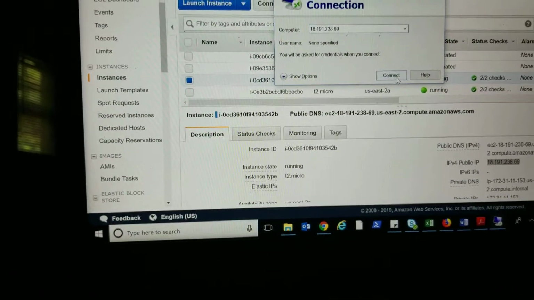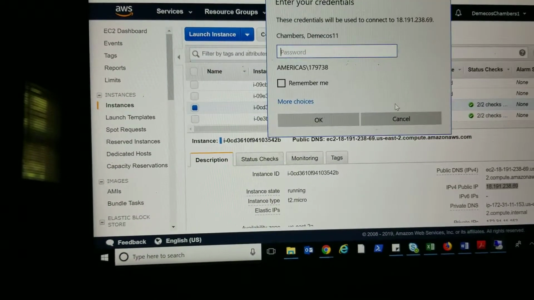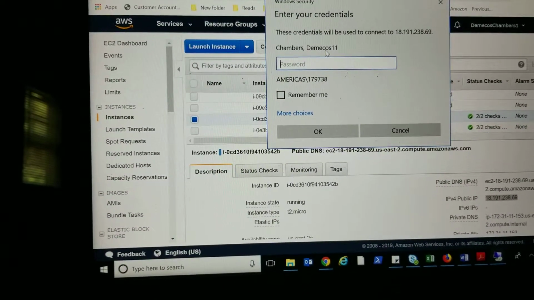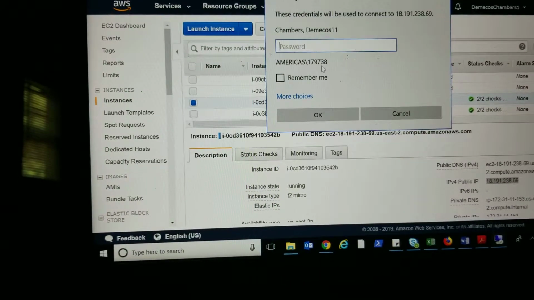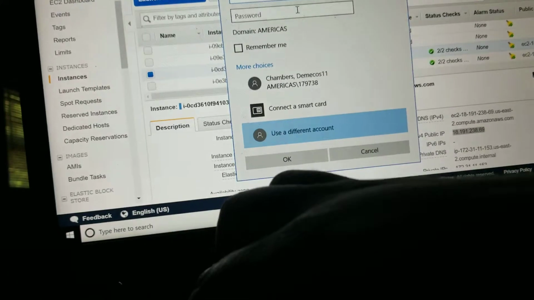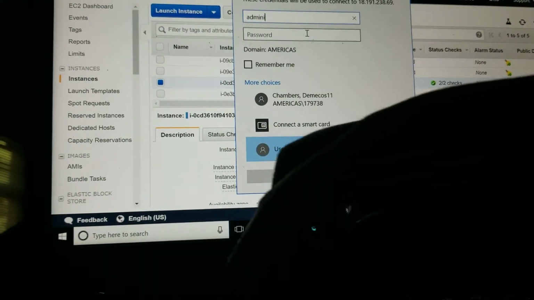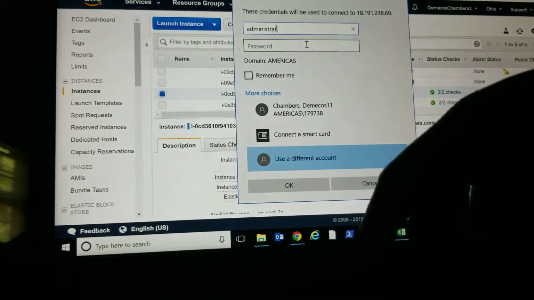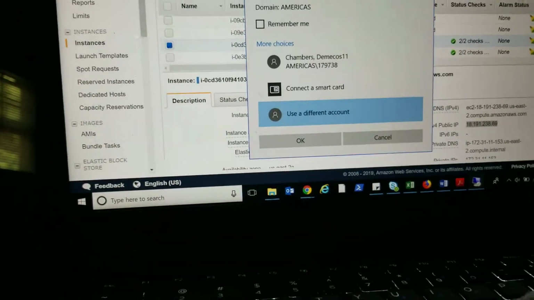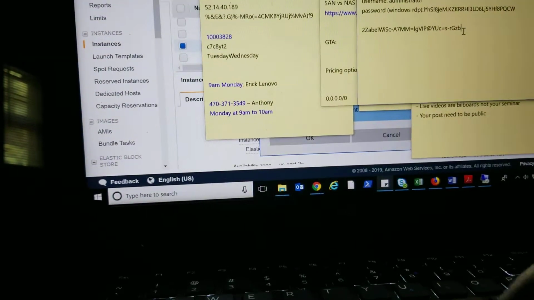It needs to be able to recognize it. We'll find it. So at least it found it. It has my username login, but you want to change that. Remember, administrator is the username. And then the password is here.